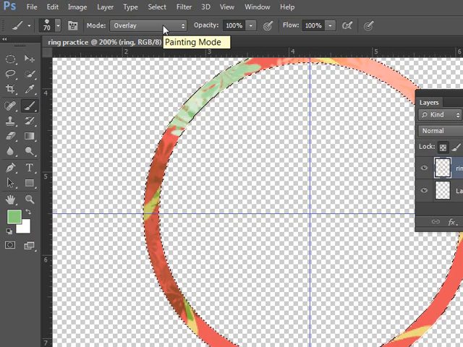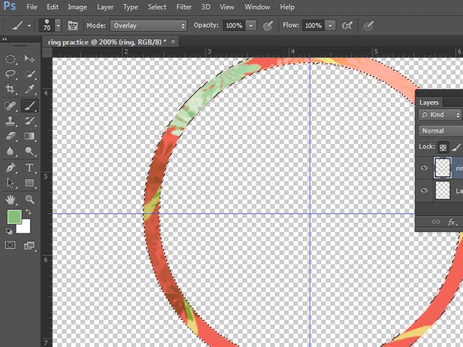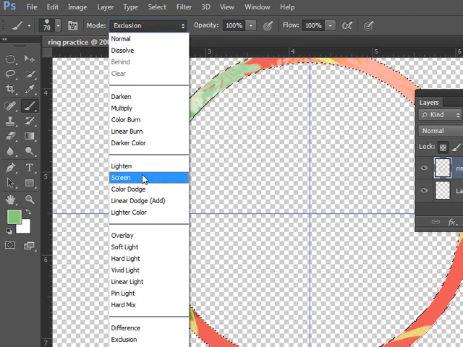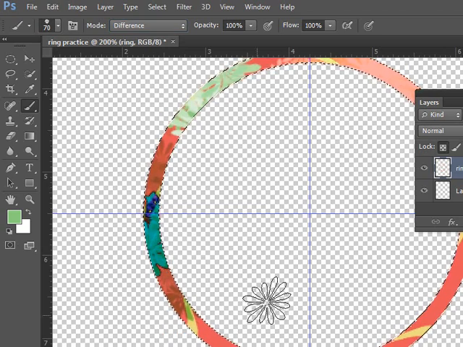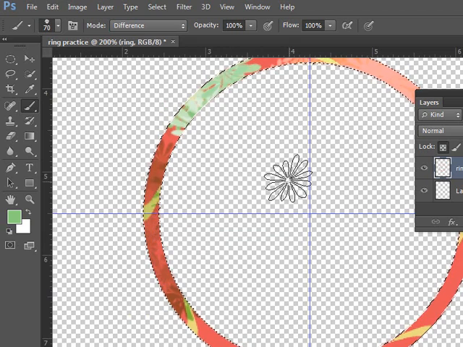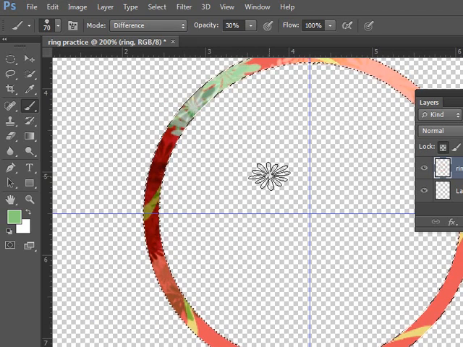So experiment with that. And you want to take some time to do this. Don't rush through this. You want to learn what these different effects do, and just kind of take some time out and have some fun with it. So here I'm going to set my blend mode to difference and paint over that, and you get a totally different effect. Now it's a little on the strong side, so I think I might undo that and drop my brush opacity down to about 30%, and it gives a little more subtle effect right there.